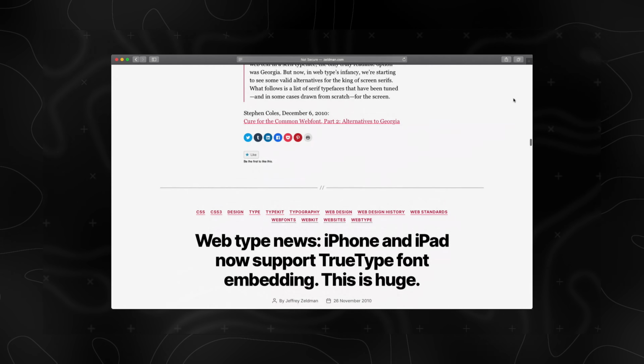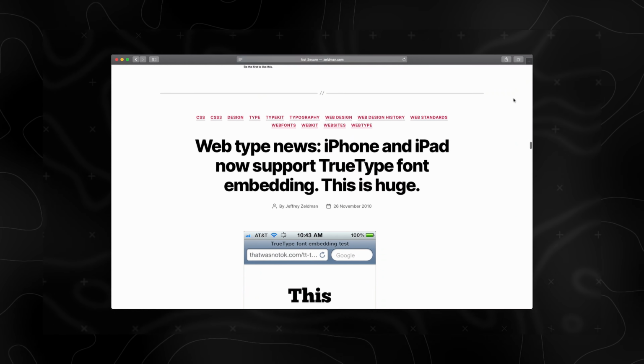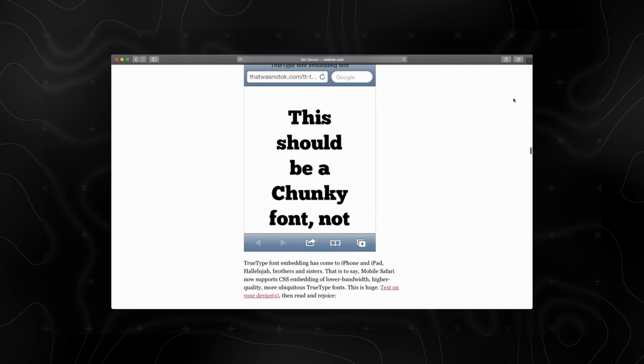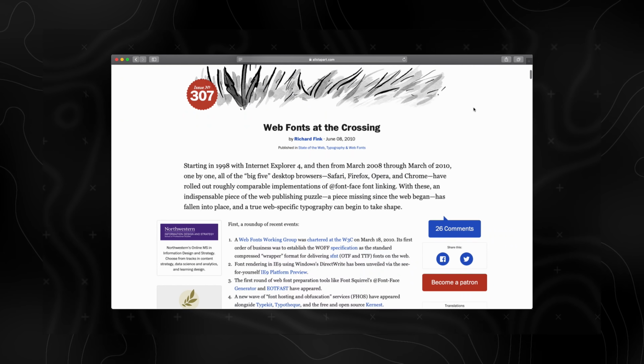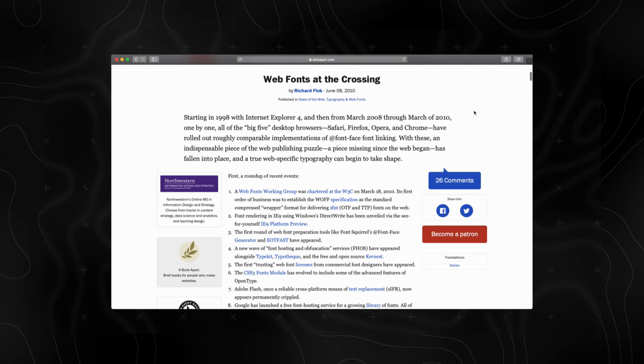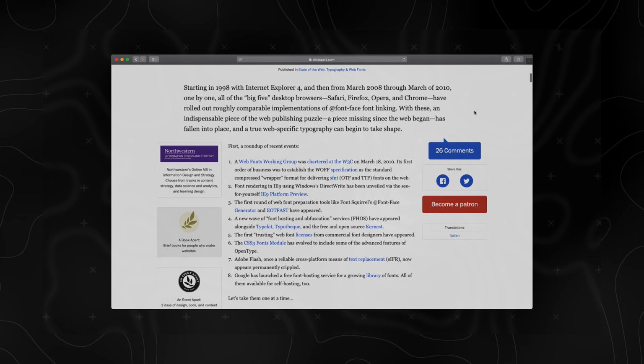It was chaos. For years, the Holy Grail was a universal standard for embedding custom fonts, so a site would look the same on an iPhone as it did in a browser on your laptop. But it was a long journey to get there, and it wasn't really a reality until the 2010s, with Microsoft one of the last companies dragging their feet to support this in Internet Explorer.